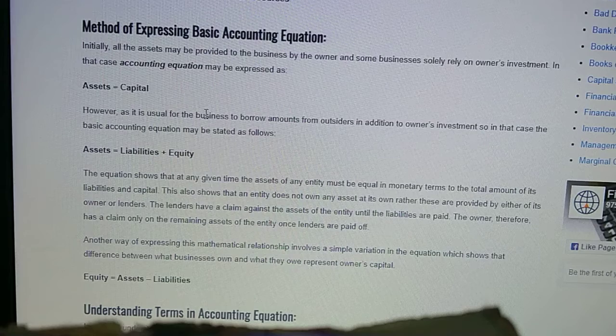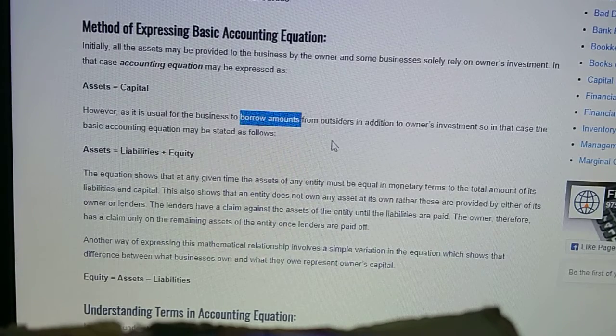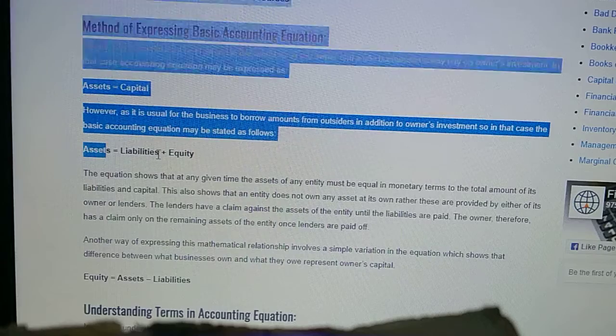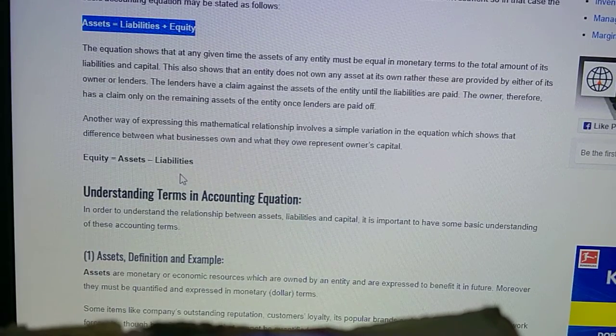But of course when we begin our business or need to accelerate our business, we need to buy a couple of things, or this cannot be done only on a cash basis, so we have to borrow a couple of things from the outside. Okay, so this is the additional amount we have to borrow from the market, so this is known as a liability, or equally it is considered as equity. So the same accounting equation can be considered assets is equal to liability plus equity. So we can say the equity is equal to assets minus liability.